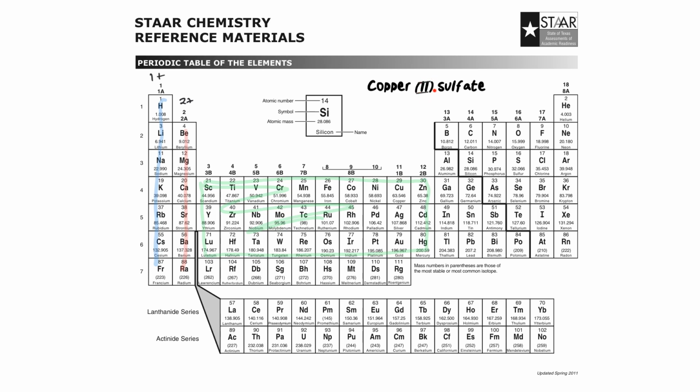This Roman numeral tells you that copper, in this case, is 2 positive, because this is the Roman numeral 2. So copper, which is Cu, in this case would be 2 positive. And as you know by now, sulfate is SO4, and SO4 happens to be 2 negative. This 2 positive and the 2 negative will cancel each other out, and you will be left with the formula CuSO4. And so writing formulas is a very easy process, but it is something that you definitely need to practice every day and over again.